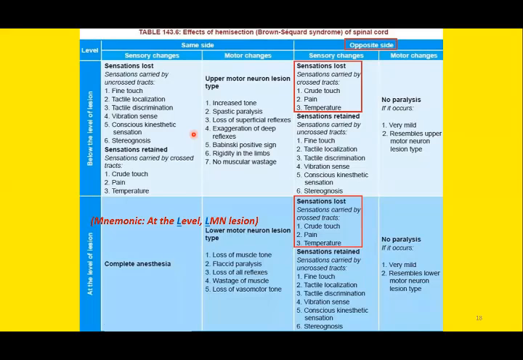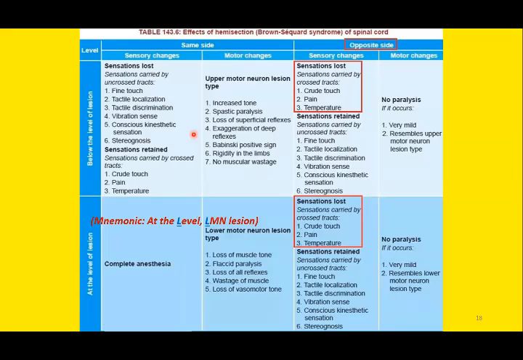The rest of the sensory sensations like fine touch, tactile localization, two-point discrimination, vibration, stereognosis, graphesthesia, all these sensations are transmitted by the DCML pathway, the dorsal column medial lemniscal pathway. So if the DCML pathway is damaged, all the sensations carried by it will be lost. Similarly, if the anterolateral pathway is damaged, the sensations of pain, temperature, and crude touch will be lost. So it depends on the type of pathway which is damaged, whether on the same side or on the opposite side.